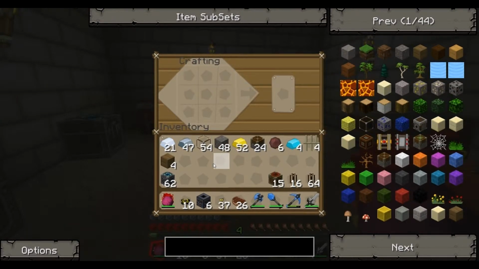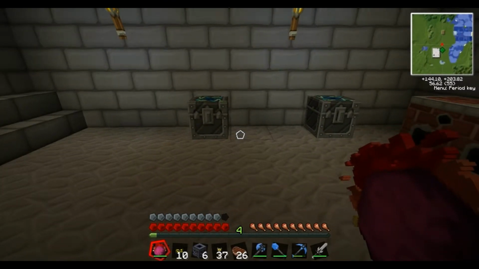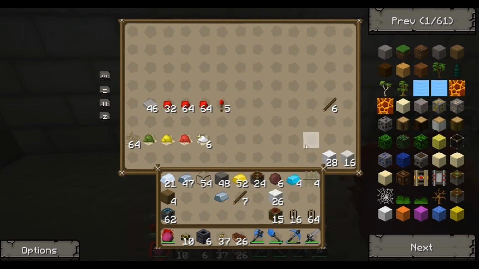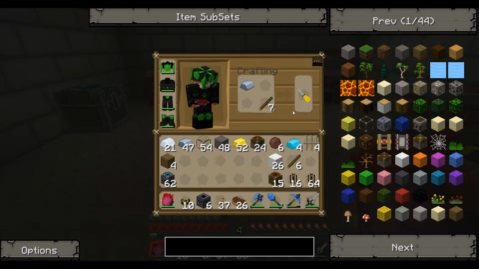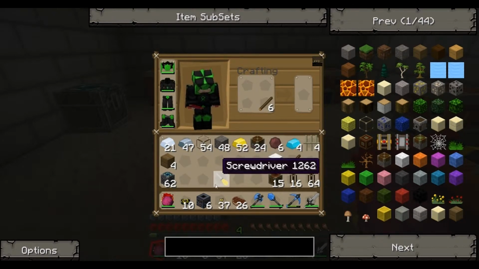Right, whereas you use wrenches in Industrial Craft and Buildcraft to redirect your machines, in Red Power you use a screwdriver, and that's very easy to make. Hang on a second, I appear to have forgotten some stuff for that. I'll get all this stuff out. Right, so I need to make the screwdriver, which is simply just a stick and a bit of iron. You can build an electric screwdriver as well, which keeps charge, and it won't actually break, whereas this obviously will have a damage value.